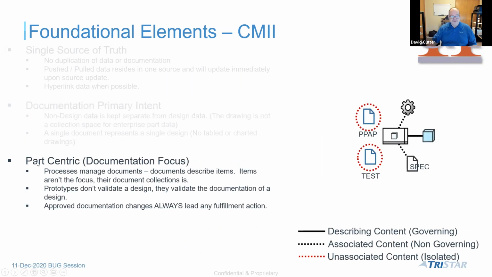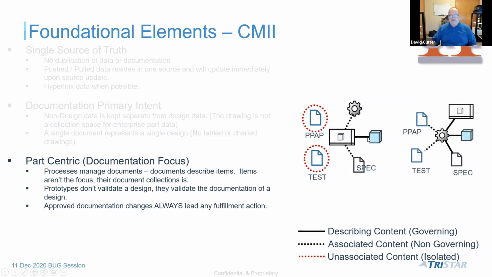So in our part-centric focus, really processes manage the documents. The documents describe the parts. The items aren't the focus, it's the document collection to the part. And that's a CM2 piece. It's sort of funny how everybody says how important the part is. Its importance is two things. One, to communicate the maturity. Two, to communicate and provide all of the required documents at the appropriate rev to be able to produce and have that part perform to what engineering has defined. So we move away from drawing centric to part centric because it's that part that does it, not the drawing. It's the part that can do this.